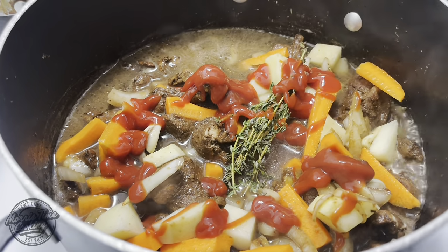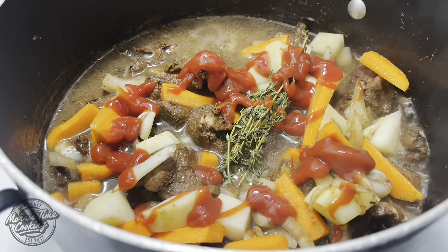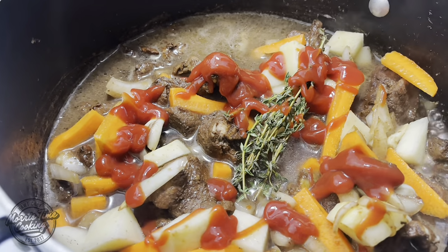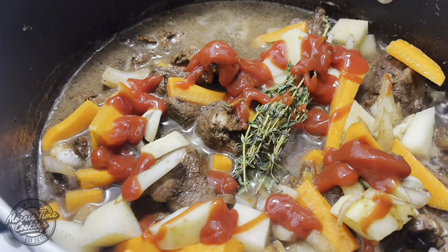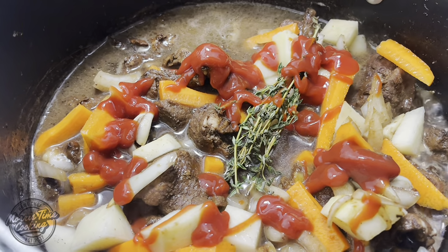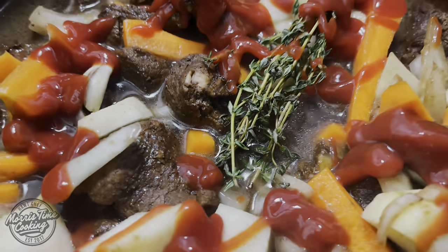All right, you're going to just cover this up and allow it to cook until it thickens. So what mommy does, once she adds in her ketchup like that, she doesn't stir it. She just covers it up on low heat and allows it to come to a boil and slow cook until it becomes thick. Roughly anywhere from 15 to 20 minutes will give you that result. And once that's done, I'll show you what it looks like.